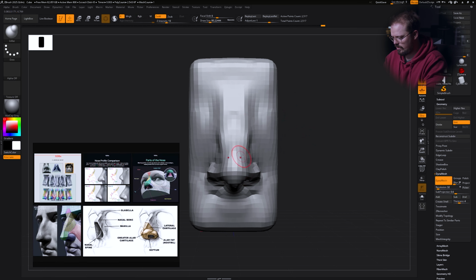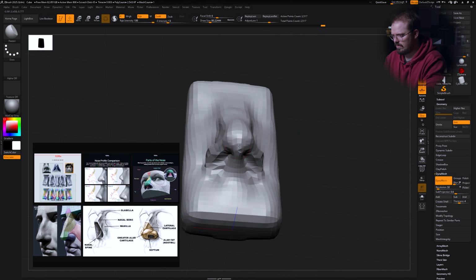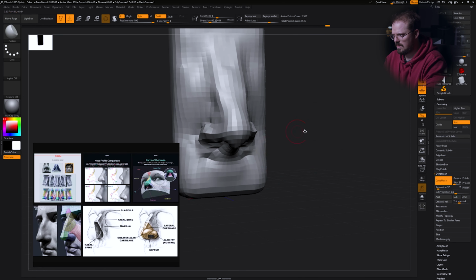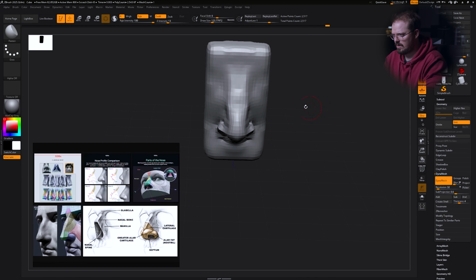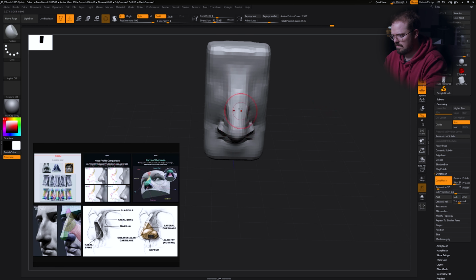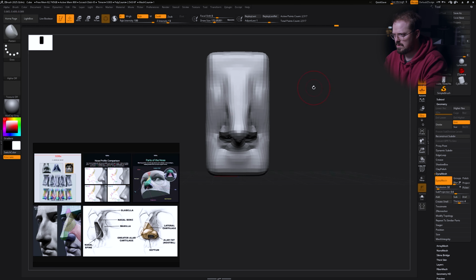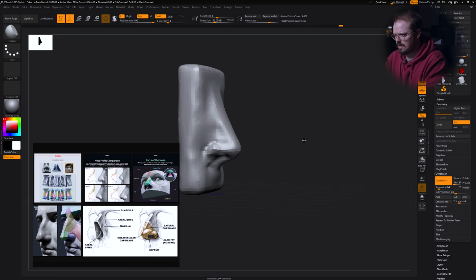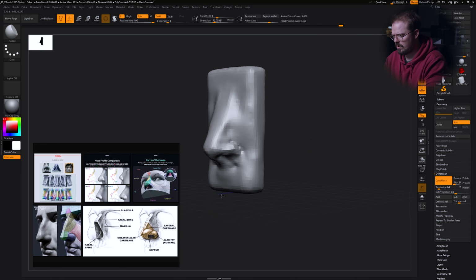It might be that what we want to do is come with the flatten brush to start to define some of these planes. So the idea is that we have two planes on the bottom side of the nose there, and we can flatten the entire nose bridge a little bit, not too much. And then just tap smooth. So we can get that there. I'm now going to increase to 64, so I'm going to go to Geometry, Dynamesh, increase my resolution to 64, Control Drag, and now you can see we've got lots more resolution to work with.